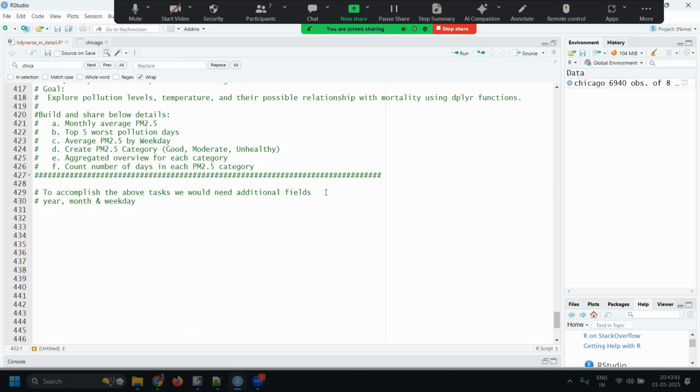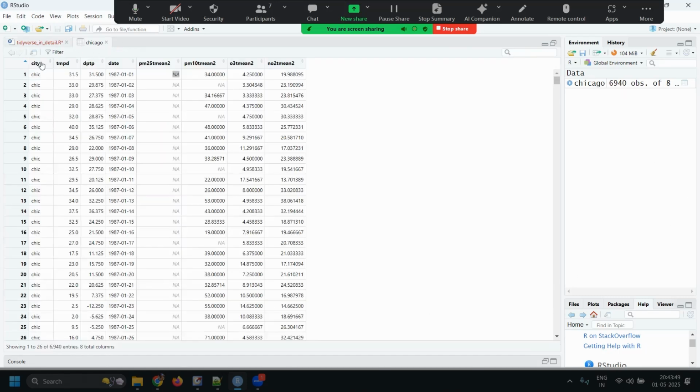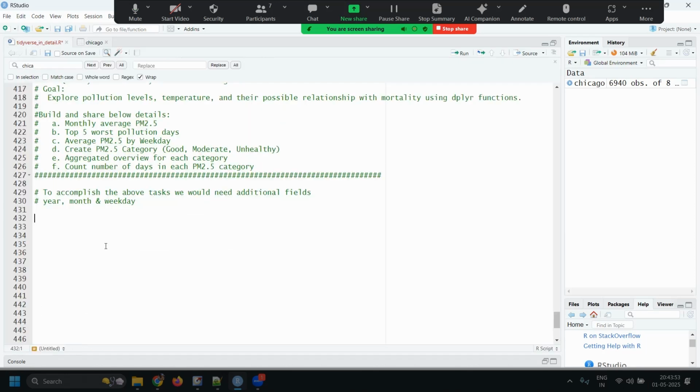So create these fields. Where would I need them? I would need all of these under the Chicago dataset. In this dataset itself, I would like to update. Now, tell me, how do you do this? I want to create these new fields. So let's create them. Tell me, guys, how do you do this?